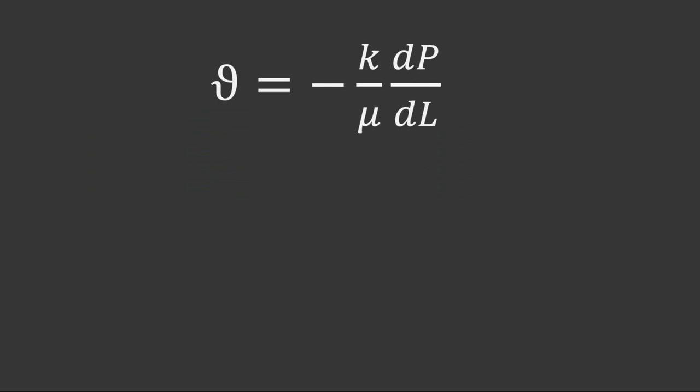Importantly to know that the velocity in equation is an apparent velocity. An apparent velocity is determined by dividing flow rate and cross-sectional area across which fluid is flowing. Therefore we can combine these two equations and get a new one from which we can express the permeability. We find out that permeability can't be measured directly, it can only be calculated from other parameters which are commonly known: the rate, the viscosity of the fluid, the pressure difference, the length of the sample.